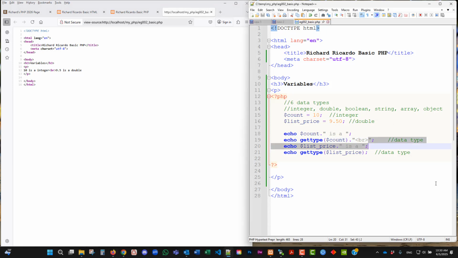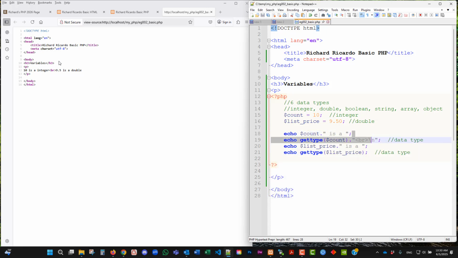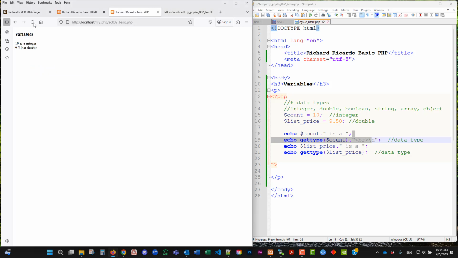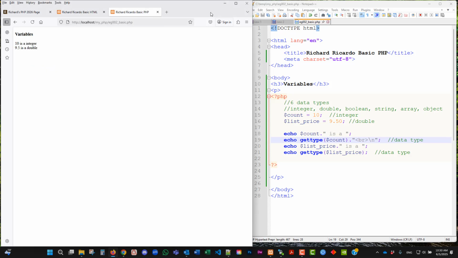If you want to do that, you need an escape character, backslash n. That would not affect the output in HTML, but it will affect the code in the source. Okay, that's good, so we are happy with that. And then we can just keep coding here. We're going to put this one here.